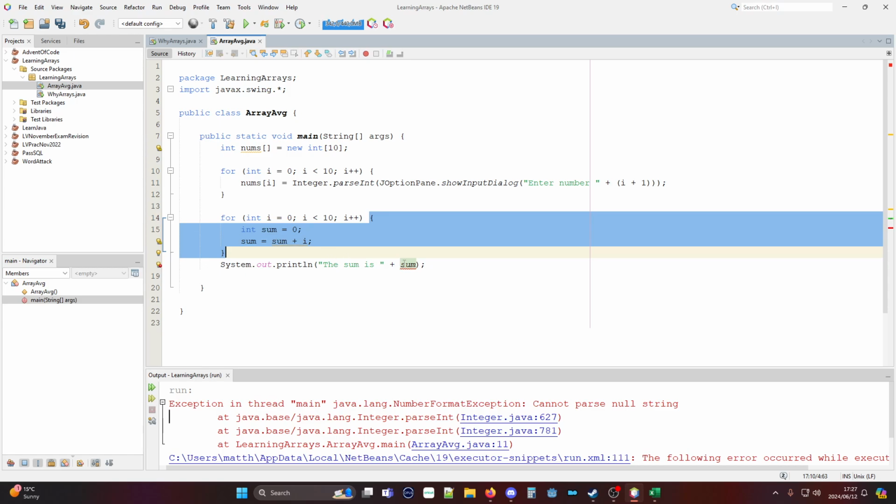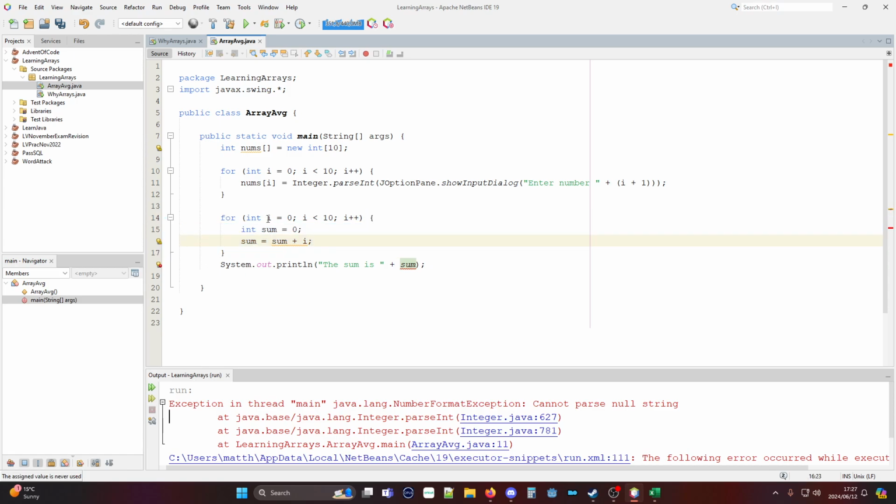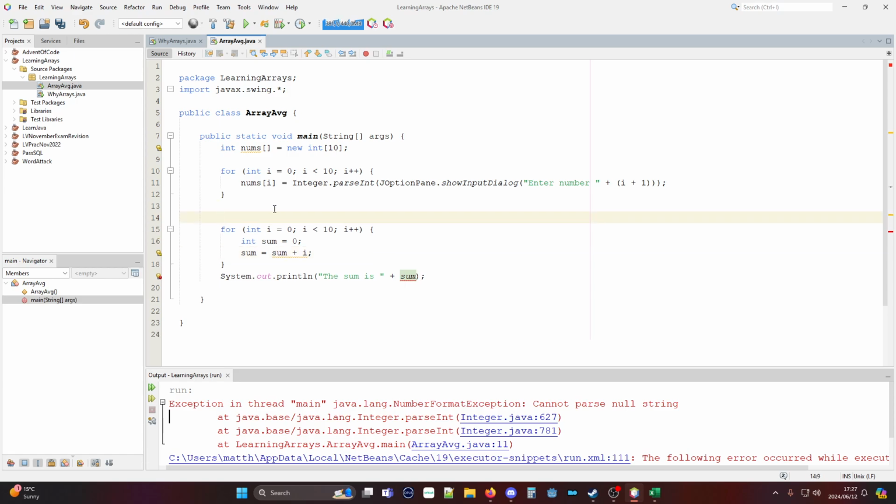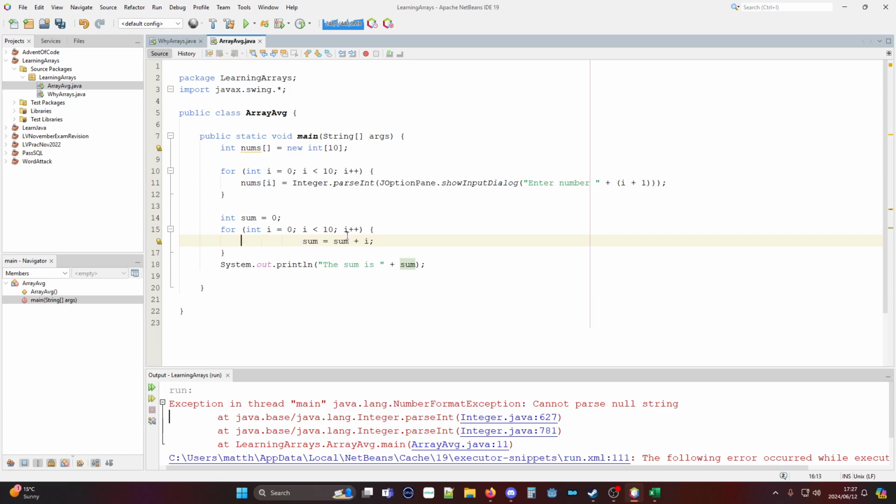So if I want access to sum, I actually need to declare it before my for loop. We'll get to that in a second. Secondly, every single time this thing ran, it would set sum back to 0. So I'd never end up actually adding onto it. So I need to initialize sum before the loop. The way I like to do this when I'm trying to figure out where stuff goes is I ask myself, well, how many times do I need to set sum to 0? I only need to set sum to 0 once. So I'm going to put it before the for loop. So it only needs to happen once. Similarly, how many times do I need to print out the sum? Only once. So I'm not going to put it inside the for loop.